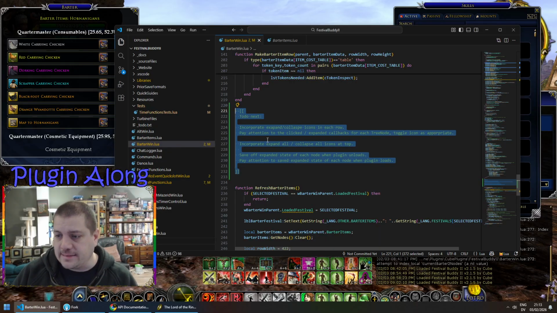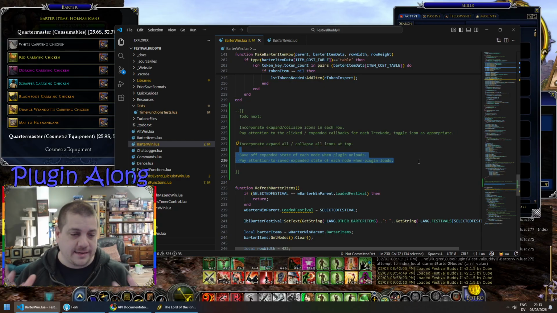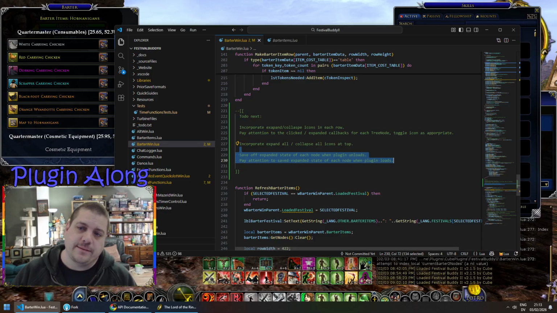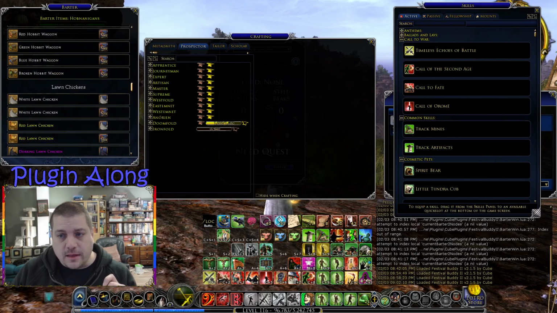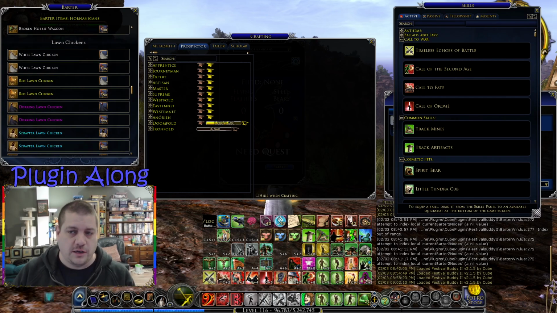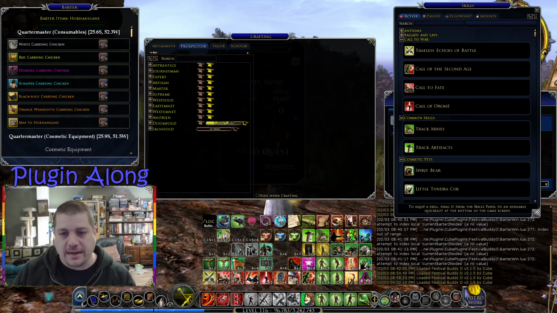And then the niceness of actually saving off that expanded state, just in case someone cares, so they unload, they reload, and it's in more or less the same state. The one thing I've had trouble with in the past, and we'll see if we're able to do anything about it, is if you have scrolled down to lawn chickens, and we unload and reload, we're back up at the top.